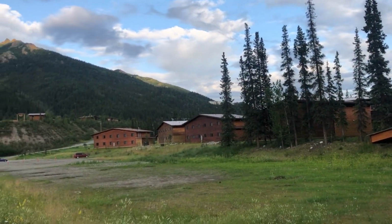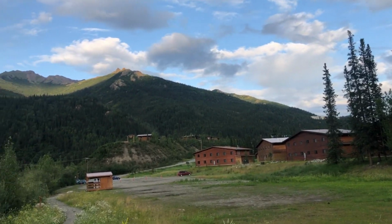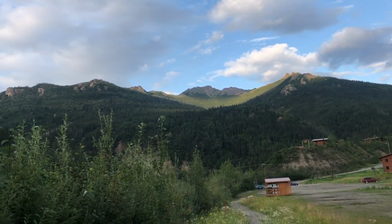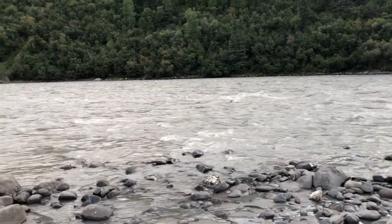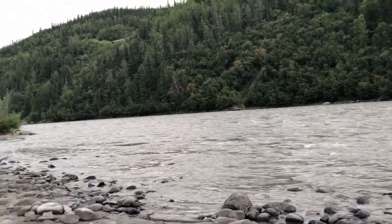It's 10 p.m. at night, and we are doing a night hike around our resort in Denali. So I'm here at Denali National Forest, and we're still continuing with the night hike, and I'm going to show you. It looks so beautiful, and it gets dark only by 12 a.m., and you can see the river as well here. This is the river right behind our resort, and this is the last phase of just seeing the river, clicking some pictures, and going back.